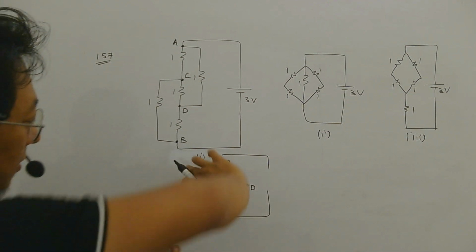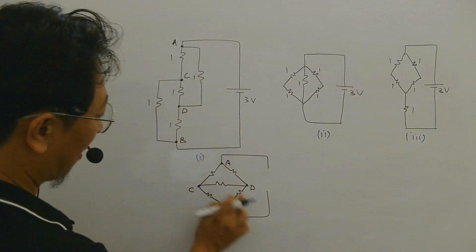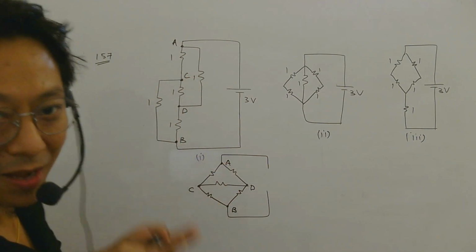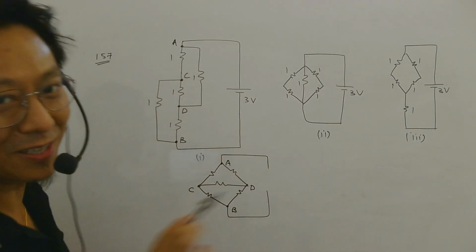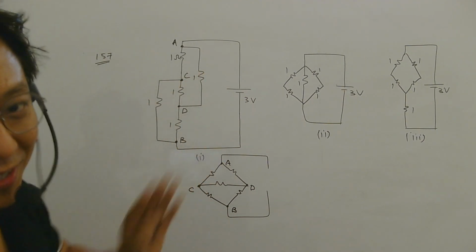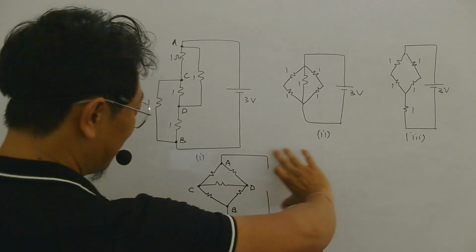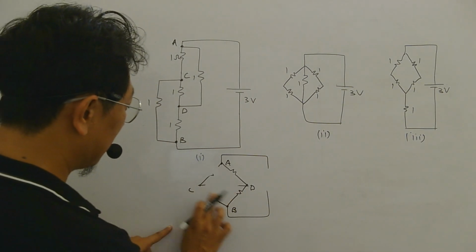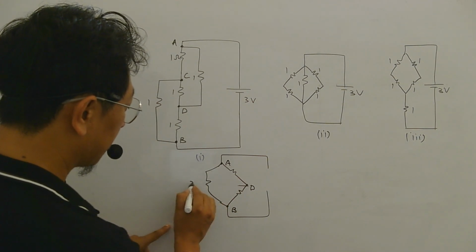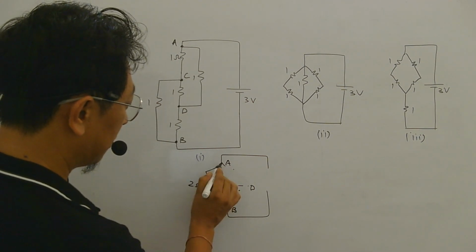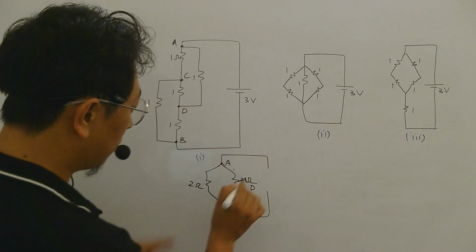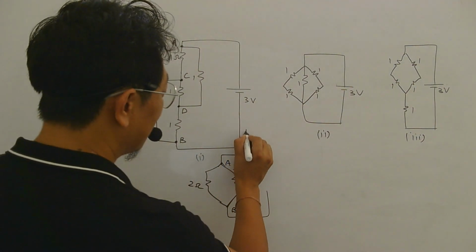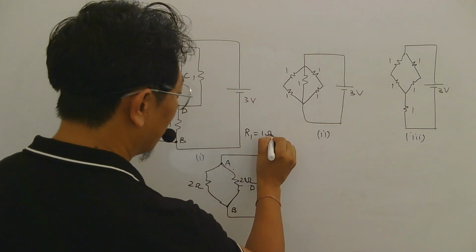So clearly if you turn it like this, this is P, Q, R, S, right? And you can see all are 1 ohm, so it is a balanced bridge. This one represents the resistance. Okay, I didn't write ohm, please understand. Since this is a balanced bridge, remember this will be removed, and 1 in series with 1 will give you 2 ohm, and 2 ohm and 2 ohm in parallel will give you 1 ohm. That means the equivalent resistance of the first circuit is 1 ohm.